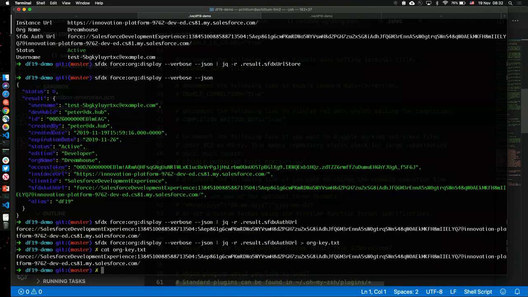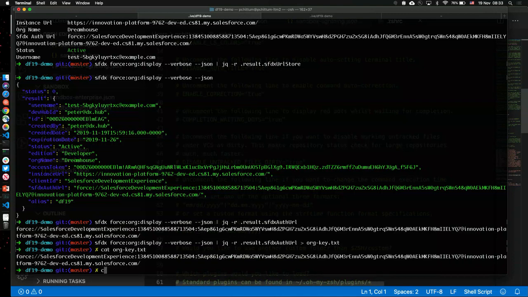Okay? All right, so once I've done authorization, if I have a scratch org, then I can start to use the Source Sync API. The Source Sync API is what allows Salesforce to know that something has changed locally, and so I can push just that change to an org. Or conversely, something has changed in the org, and I can just pull that one change.